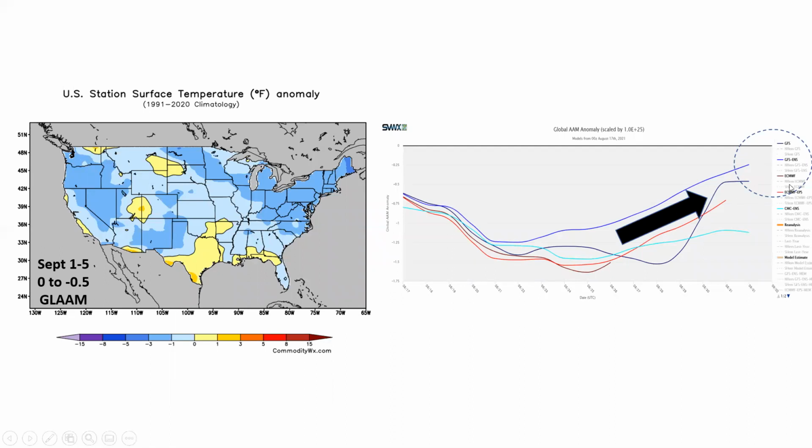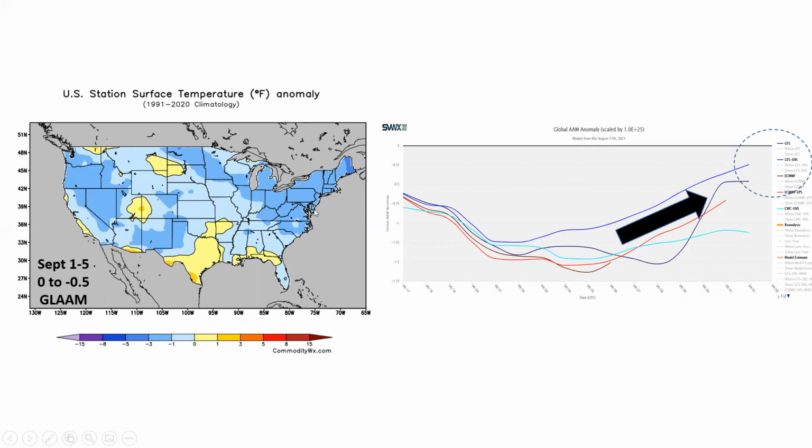If you were to extrapolate that into the 16 to 20 day, you would say it's probably between 0 and minus 0.5, this range up here where I circled. So I did September 1 to 5 for 0 to minus 0.5 global wind, and actually got a cooler signal for early September. You have to be a little lower, 0.5 to 1.5, even below 1.5, to get some of the hotter signals that you tend to get with the La Nina base state in early September.